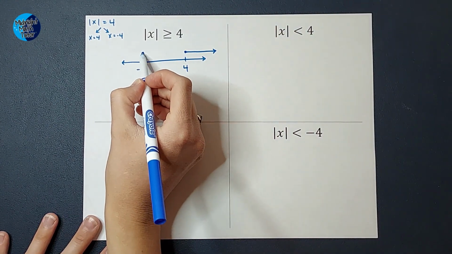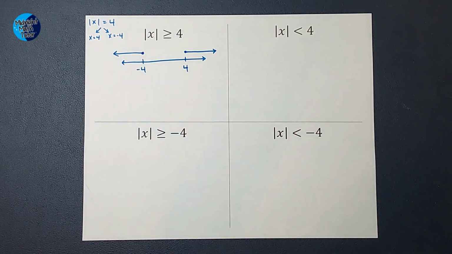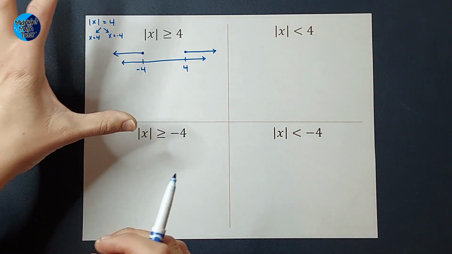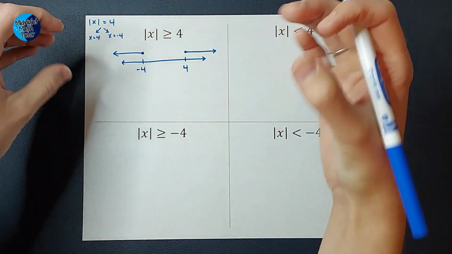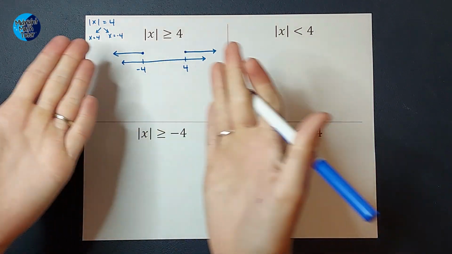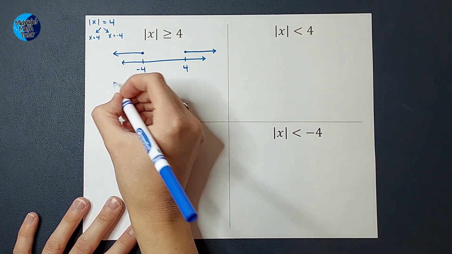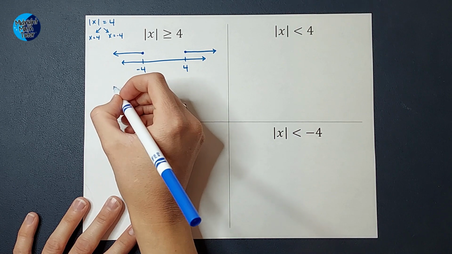So when I solve this, any number that is less than -4 or -4 and 4 or greater will make this inequality true, right? It'll give me a number that is greater than or equal to 4, okay? So that is what my answer looks like represented on a number line. But what does it look like as written as an inequality or an interval notation, right? So in interval notation, sorry, we're going to write as an inequality first.